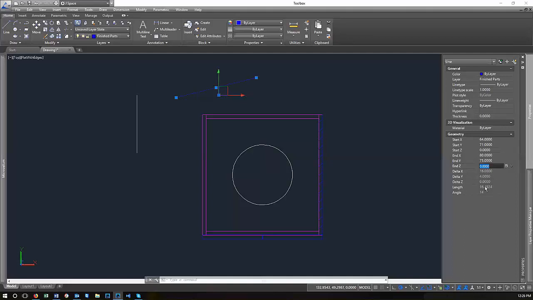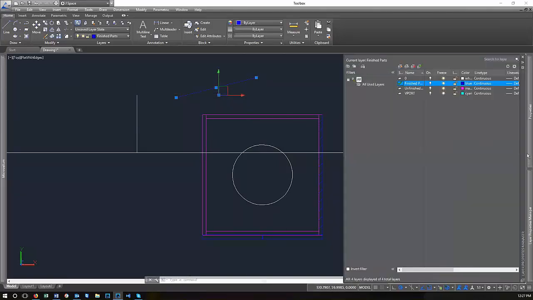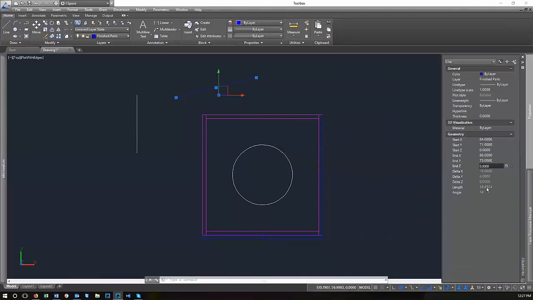So if you're checking the lengths of parts, you're going to want the, well, depends on what you're doing, but sometimes you're going to want the length to be a whole number, and you don't care what the delta X and the delta Y are, but other times you're going to want your delta X and your delta Y to be the whole numbers, but then you don't really care what the length is. You're just going to cut it to approximately that length, or exactly that length if it's your CNC. So when you're checking lengths on something like a nest drawing, you can use this interface to see exactly what it's doing.